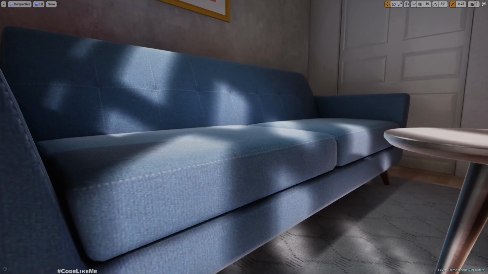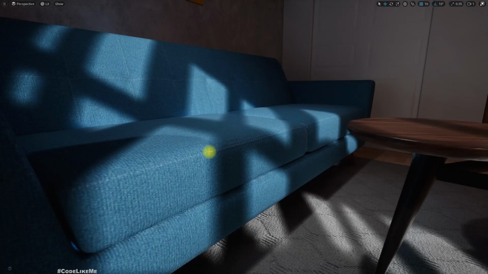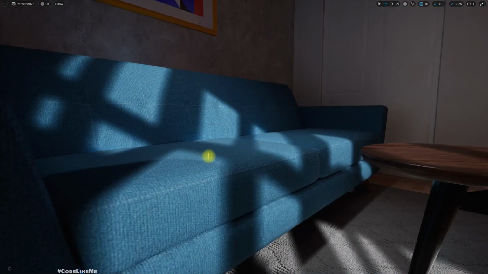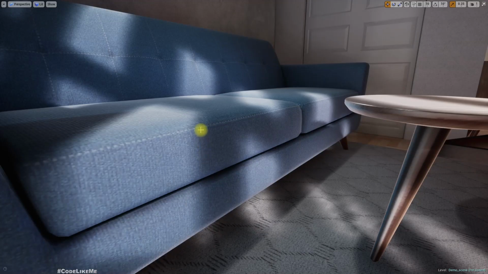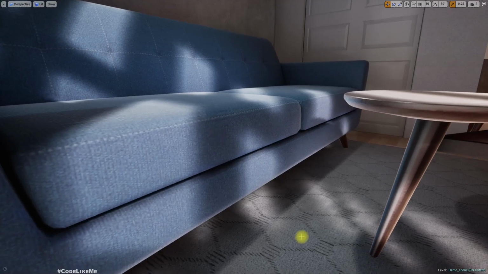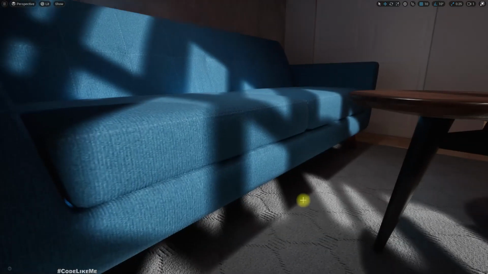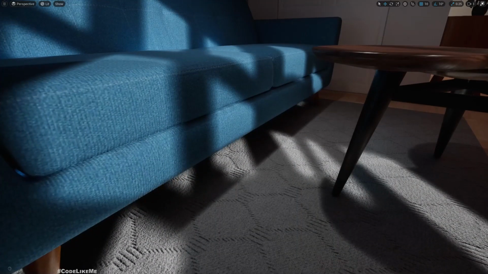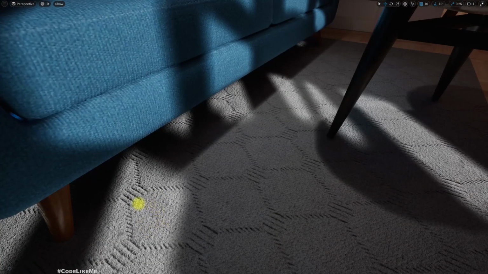So again we can clearly see the difference of the color here. And as for the shadows, if you pay attention to this area, we can see the shadows, but in this version we can see much darker shadows, and here we can clearly see the improved normal map shadows as well.